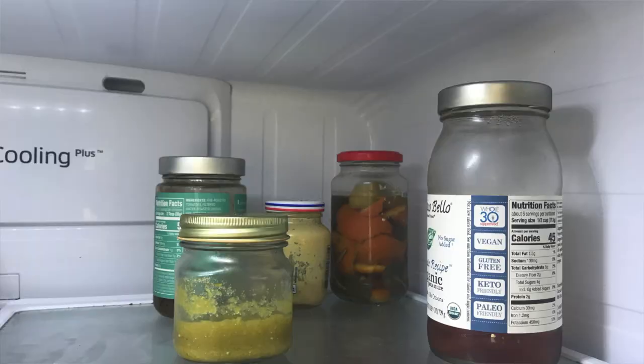I also use upcycled glass jars. These are another really awesome hack for being zero waste. And these really are one of the best alternatives to use for food storage because they're made of glass, which is healthier for you. Of course, they're not going to leach any toxins into your food. They're also great at conserving food because no moisture is going to get inside, so they're completely airtight once you seal them. I use mine daily for storing snacks and food and sauces and that kind of stuff in the fridge, as well as for freezing.